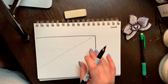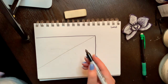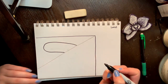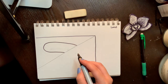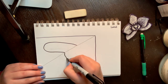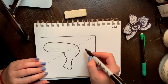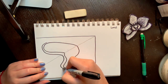This part doesn't look as melted as what the bottom part's gonna look like. Esta parte no se va a ver tan derretida como esta otra parte. So you are going to draw in like half of an oval. Vas a dibujar como la mitad de un óvalo, de una figura ovalada. And then when you get to this line, cuando llegues a esta línea, you're gonna go down in a wavy way. Vas a bajar en una manera curvada. Okay, when you're done with that, you're gonna make the outside of the clock. Cuando termines vas a hacer lo de afuera del reloj.